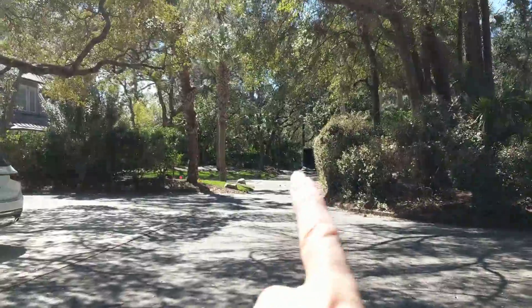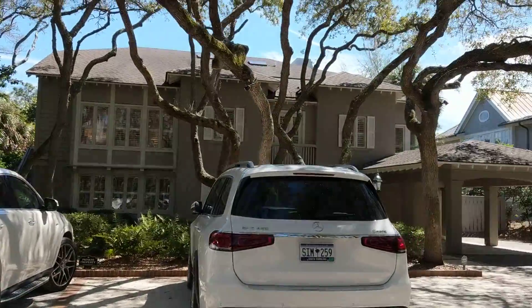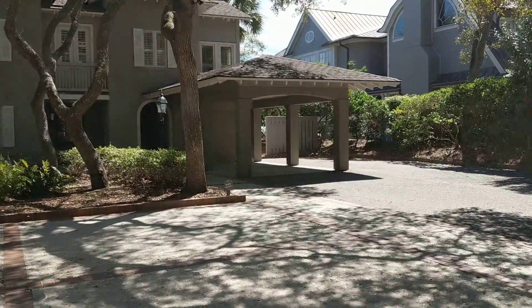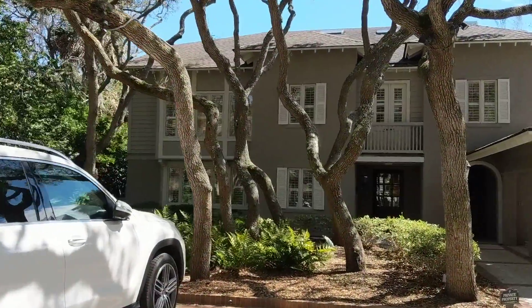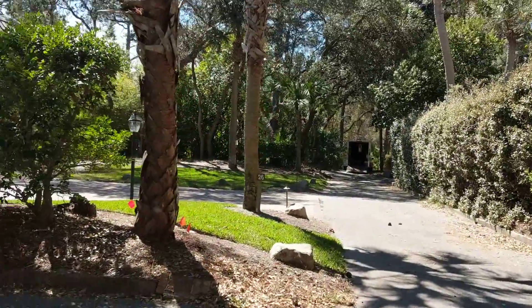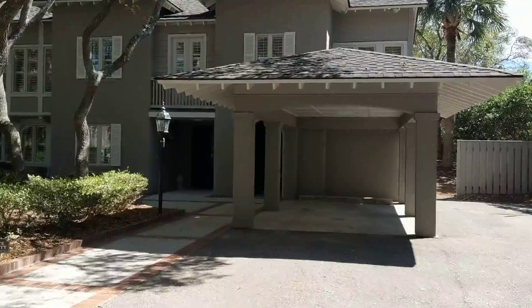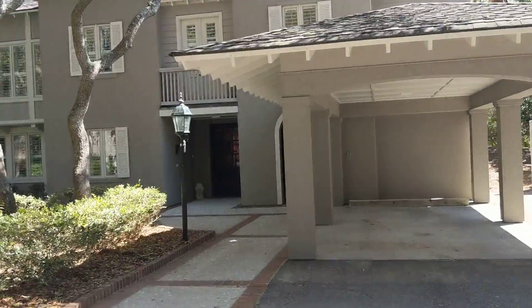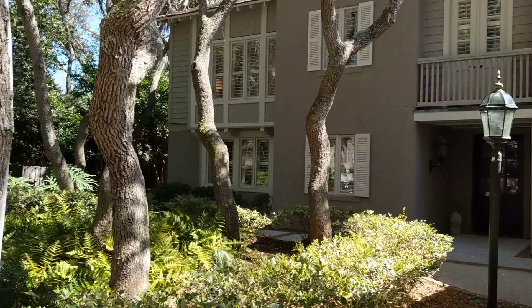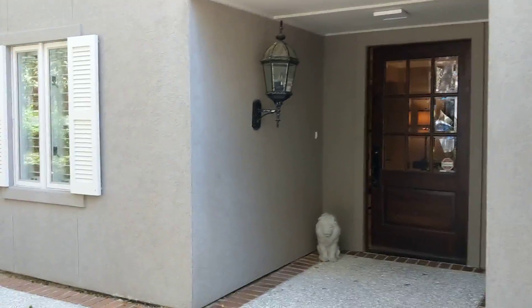This is the end of the street down here. This is the home itself that we'll be touring. You can see there's a lot of parking outside. You have this little carport area, and another parking space here. So a lot of opportunity for parking. I would imagine you could get permission to create a small garage here — it would only be a one car — but there's ample parking here.